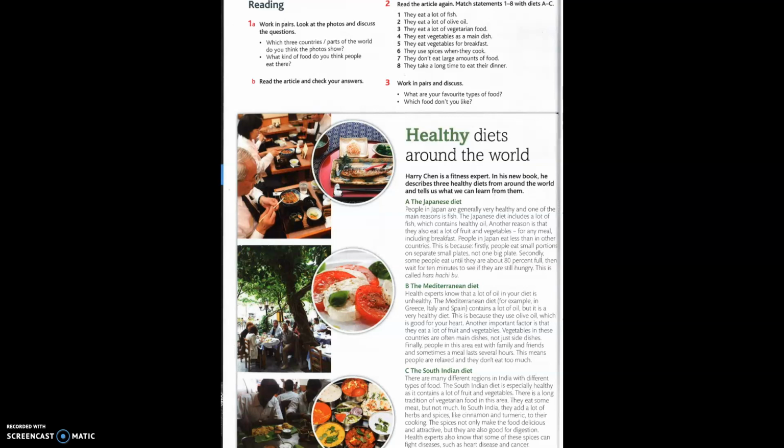Then you want to give them a time limit to read. You don't want them to dawdle. You want this to be quite a quick reading. The rule of thumb that I use is I look at a text, I read it to myself, time it at a reasonable pace and then double it for the student. So if this took me 2 minutes to read, then I'd give the students 4 minutes.